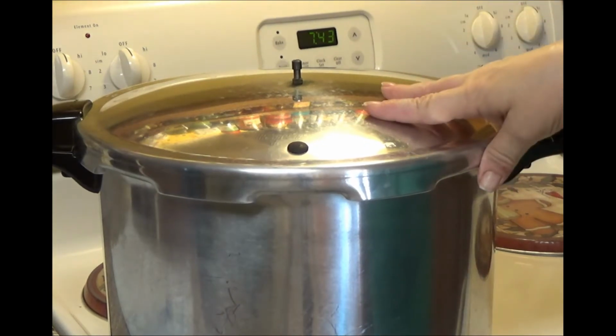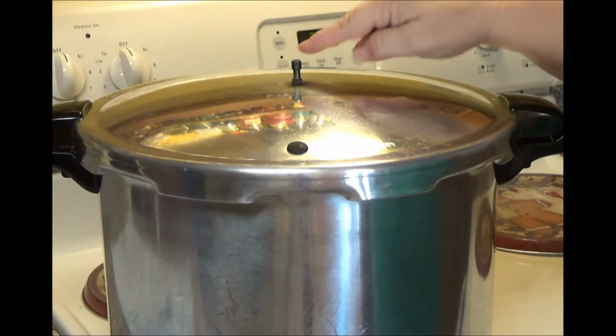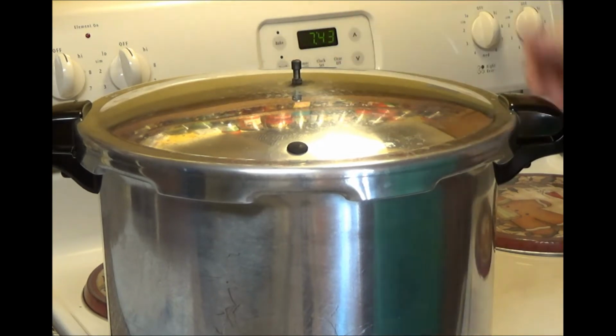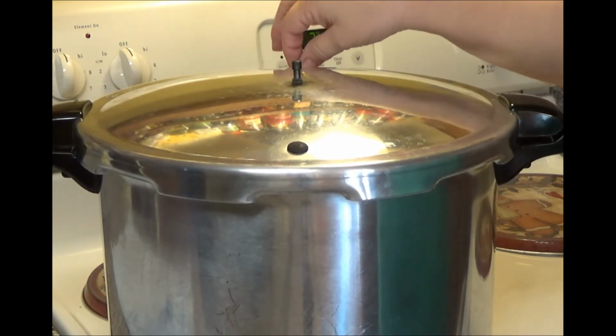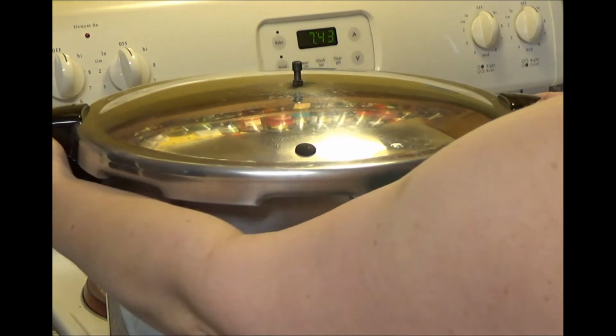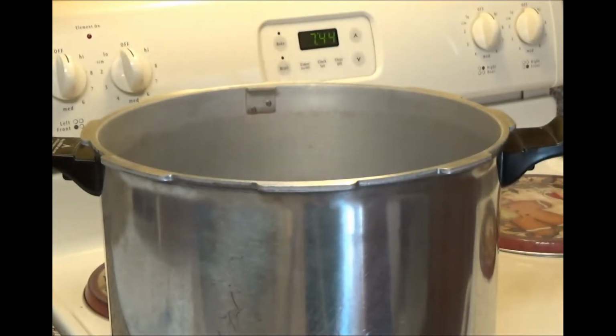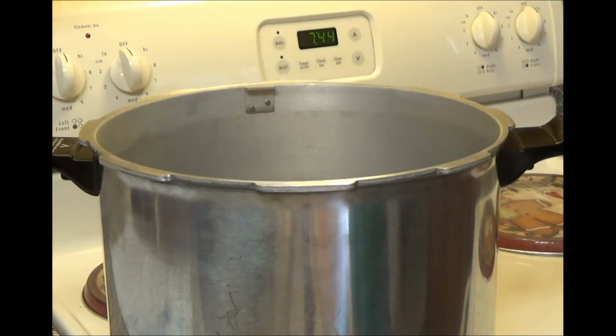I know some of the pieces about it. I am a newbie canner, remember. I am new at this. This is, I think, the steam pipe. This is some type of safety regulator. Lets you know when there's pressure in here. And if you take it off, before you use it, you're supposed to be able to see through this thing right here. You see the light in the stove? And if you cannot see through there, then the steam cannot get out, and that would not be a good thing. Do not use it.